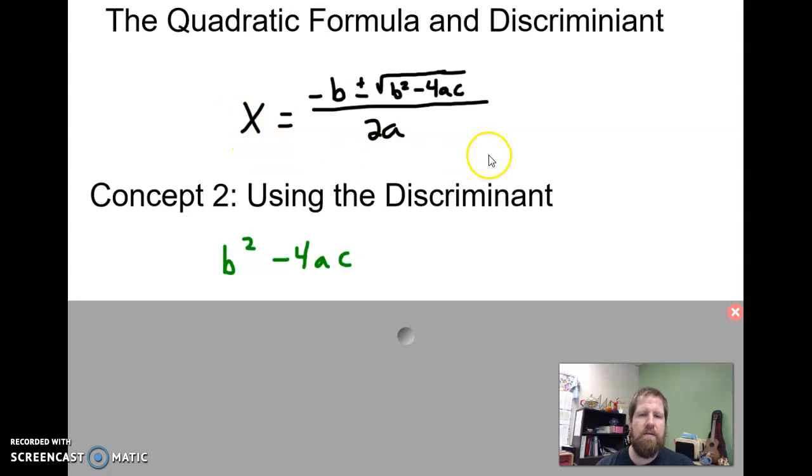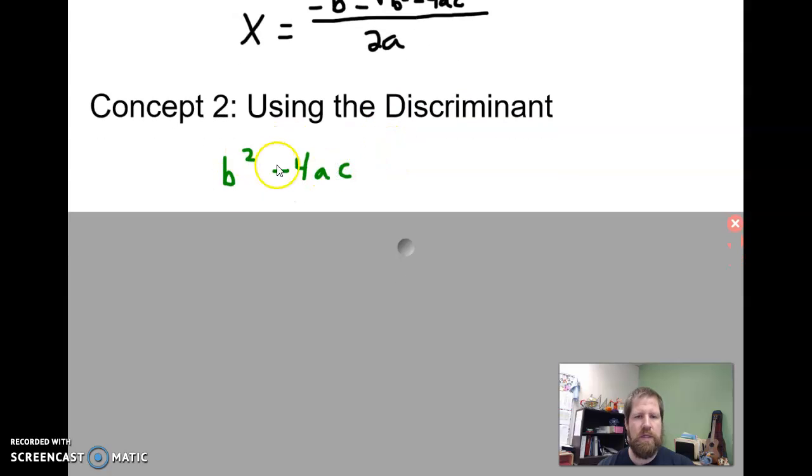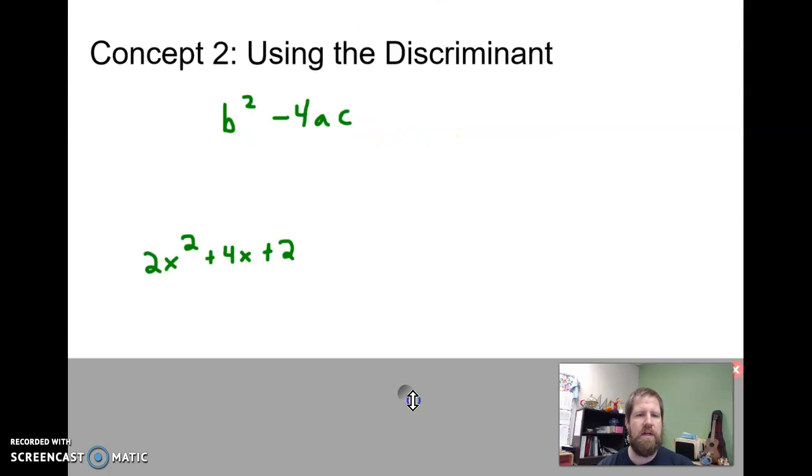And then the third possibility is that I evaluate all of this and it ends up being 0. There's no positive 0, there's no negative 0, it's just 0. That's what gives me one case, right? My final value for x might not be 0, probably won't be 0, but I will just have one value if the result of this square root is 0. So let's look at this using the discriminant with some different examples.